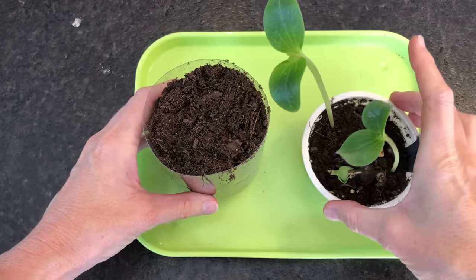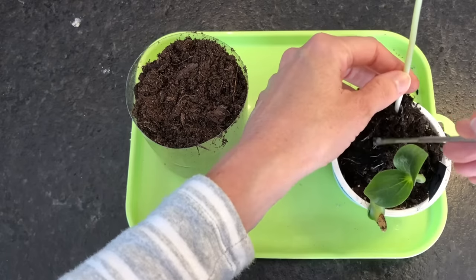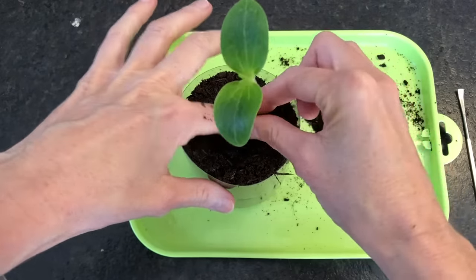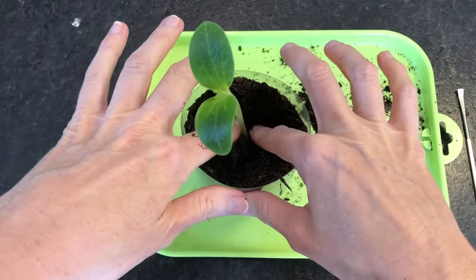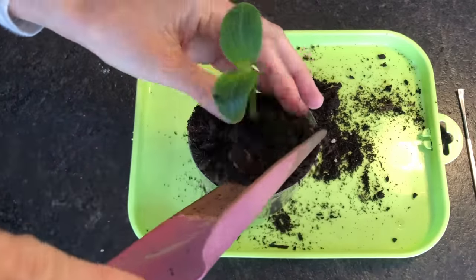Now let's go on to the zucchini or courgette seedling. Similar to the cucumber, it came up and within maybe two days it had started getting really leggy. I'm going to take the taller one. I just wanted to shovel this out without breaking the stem or destroying too many of the roots. So I'm going to put the roots all the way down and be very careful not to break the stem of your plant and not to damage too many of the roots. I'm just going to push that down in there and fill it the rest of the way up.